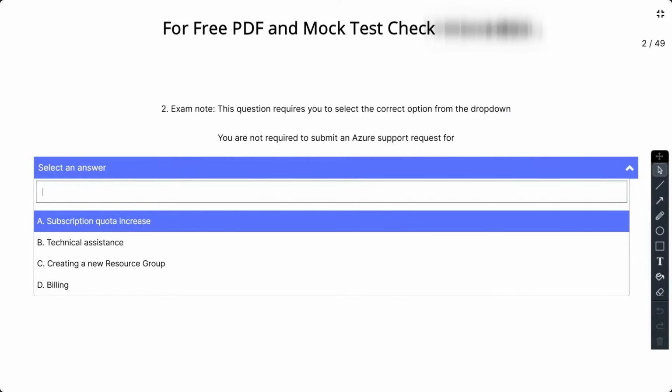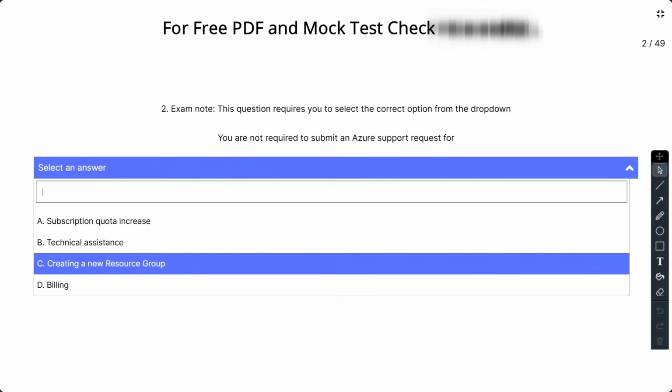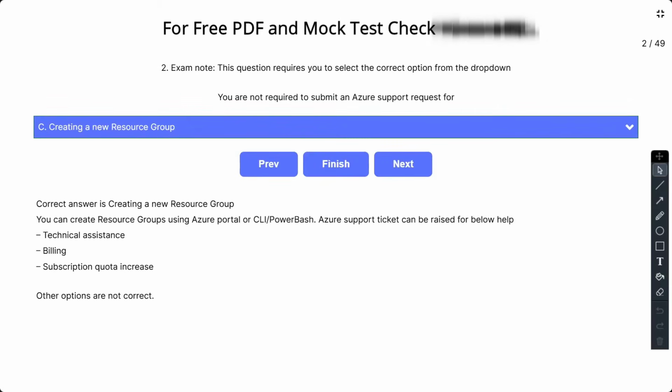So the correct answer is C. Creating a new resource group. You can create a resource group using Azure Portal, CLI, or PowerShell. An Azure support ticket can be raised for help like technical assistance, billing, and subscription quota increase.